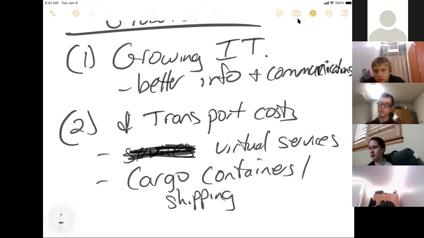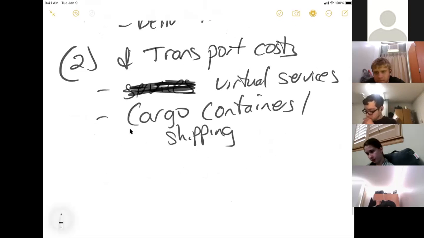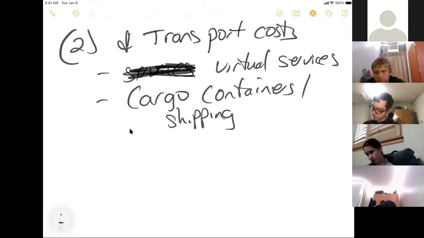How much would it cost to send a container from the US to China? It'd probably be even cheaper than that, Sonny, because one of the things you know if you follow this is that cargo containers that come from China to the US are pretty full, and cargo containers that go from the US back to China are pretty empty. So in general, it costs less to ship from the US to China than from China to the US. These are things most of us have never thought about, but it played a huge role in international trade. What else has played a role in driving globalization?